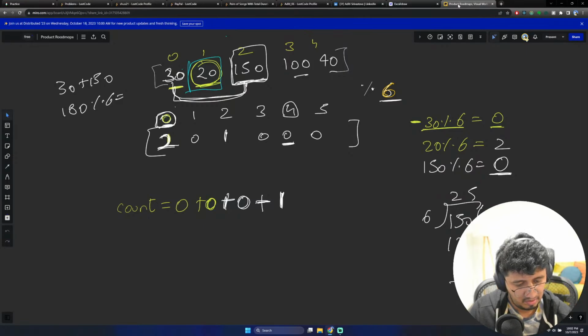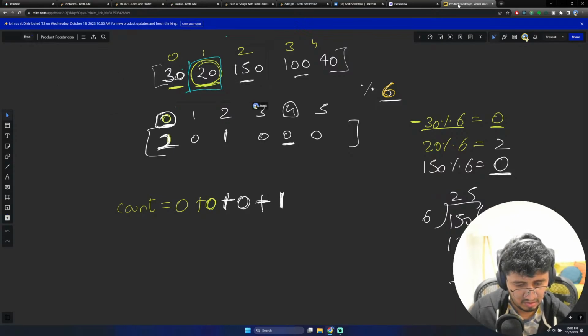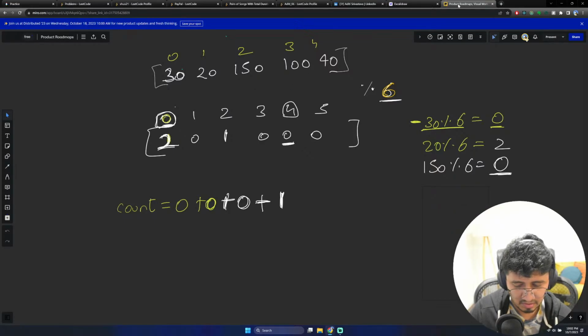So yeah, let me get rid of this, let's keep it clean. And then we go to 100 mod 6. It will be 1, then 40, right?